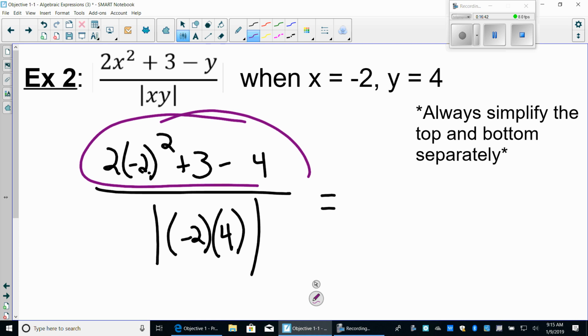So here we go. Parentheses up top. Is there anything to do in there? That is not grouping. That's not PEMDAS parentheses. Do you understand? That's multiplication parentheses. Okay? So skip it. Exponent. Yes. Do you multiply those two and then square? Because that's a really big mistake people make. You need to square this first. When you square something, that means you multiply it by itself. So -2 times -2 would be +4.